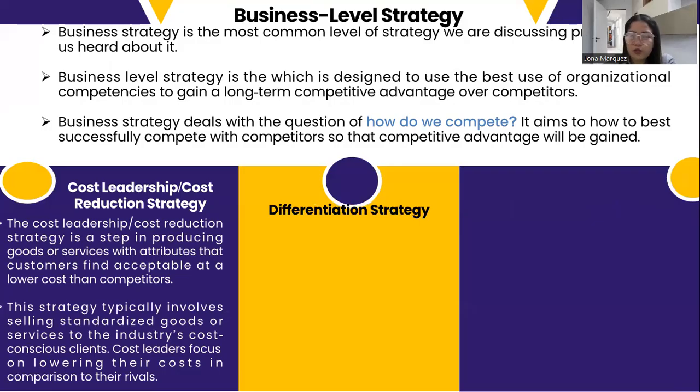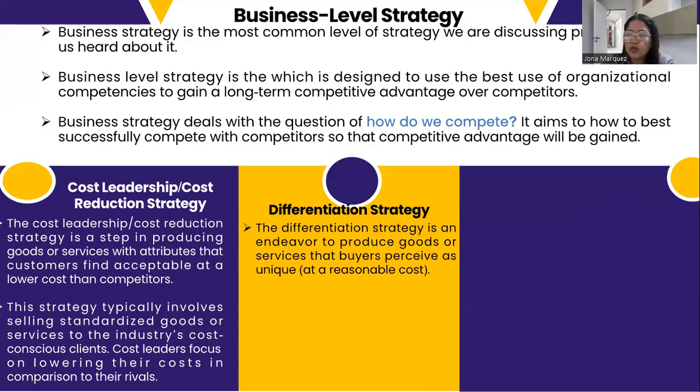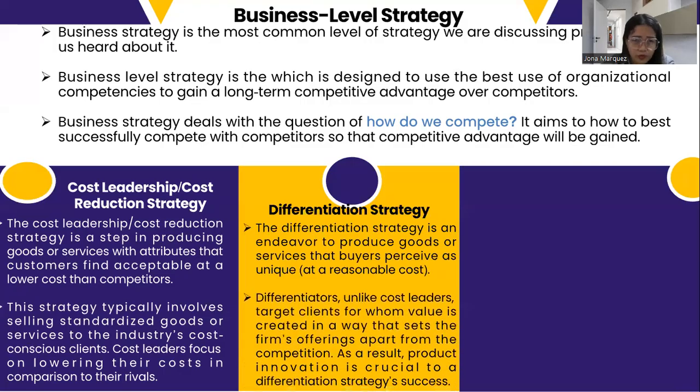So, we also have differentiation strategy. So, this is a strategy to produce goods and services that buyers perceive as unique, no? So, usually, itong strategy na to, gumagawa sila ng uniqueness ng isang product para ma-identify sila, para yung branding ng product na yun is, kunyari, narinig mong Chicken Joy, of course, alam mo na, Jollibee yun, no? So, ganyan. Gumagawa yung business level managers ng mga strategy na ganyan pagdating sa mga branding ng mga product nila.